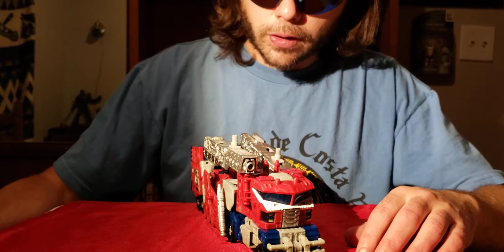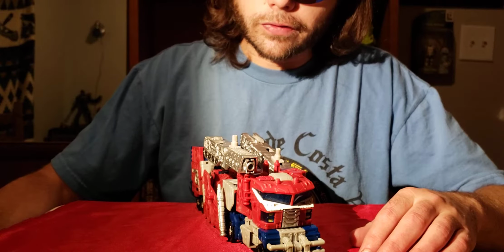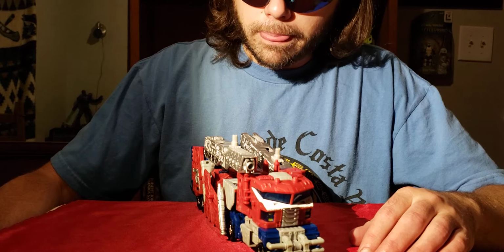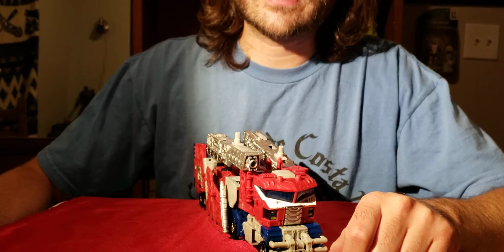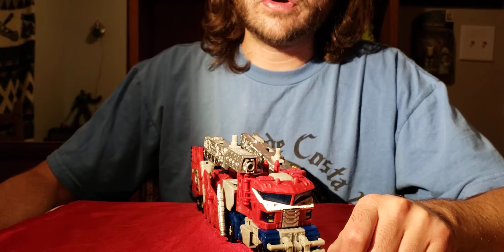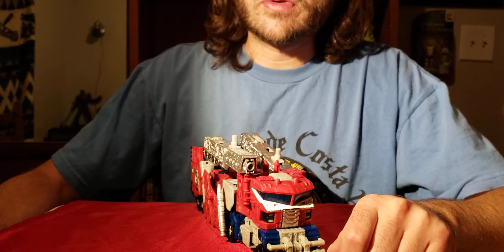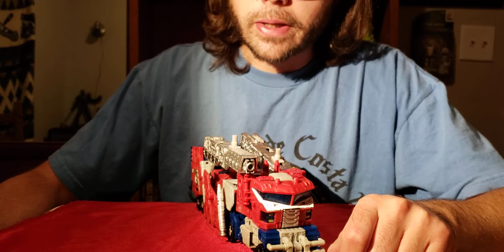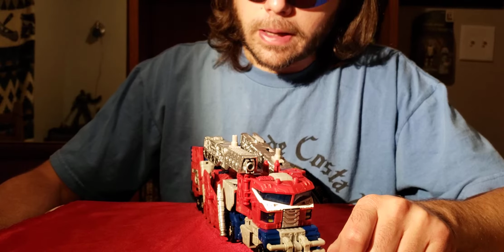He's a pretty cool figure overall. His transformation is a little difficult. Mainly, it's the headache and the frustration of getting all of these little pieces in the right components. I really wish that the pauldrons had something better to hold on to in those legs, like if they had given you an actual port or a peg to plug them into, instead of just moving them around until you figure out where the right spot is. It feels half-assed. It feels like they didn't really try. And honestly, a lot of this figure is just, they didn't really try.